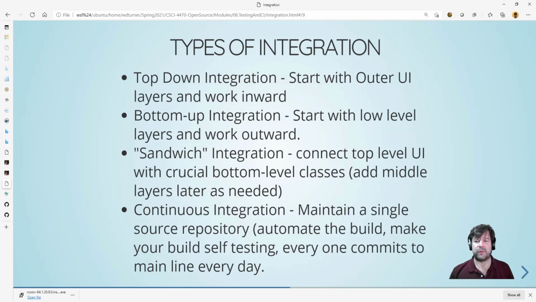And this can all be done continuously, where you have a single source repository and you have everybody committing something often, right? Commit early, commit often. And since you've written your tests and you continue to write your tests, you can build your tests and run your tests every day, and you can kind of get this continuous integration and figure out what's working, what's not working.